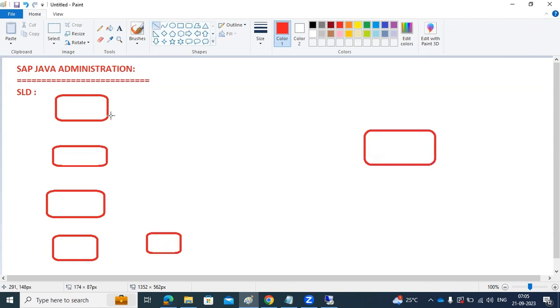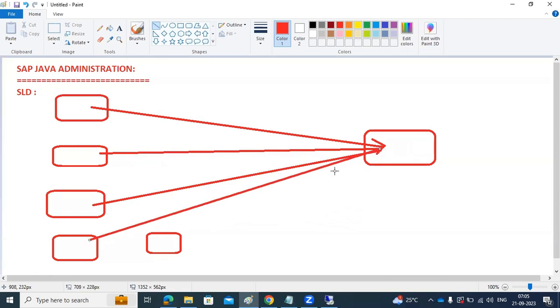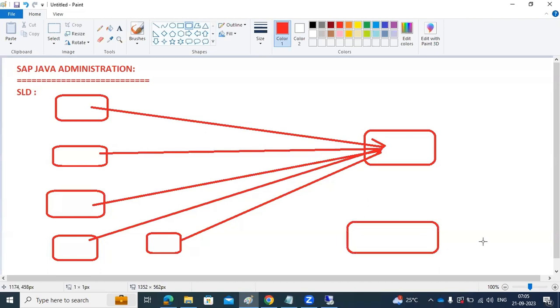If you maintain that, all your systems will register into your SLD system, one centralized landscape directory. All systems will talk to it, meaning all systems will update their technical information into this SLD. If you have a large number of systems, we can configure one system as a central SLD, or for PO we have the local SLD. Especially for PO systems, we can configure a local SLD. Solution Manager, central SLD. However we want to go, we can configure. Suppose you configure one central SLD, then you can configure one more SLD.